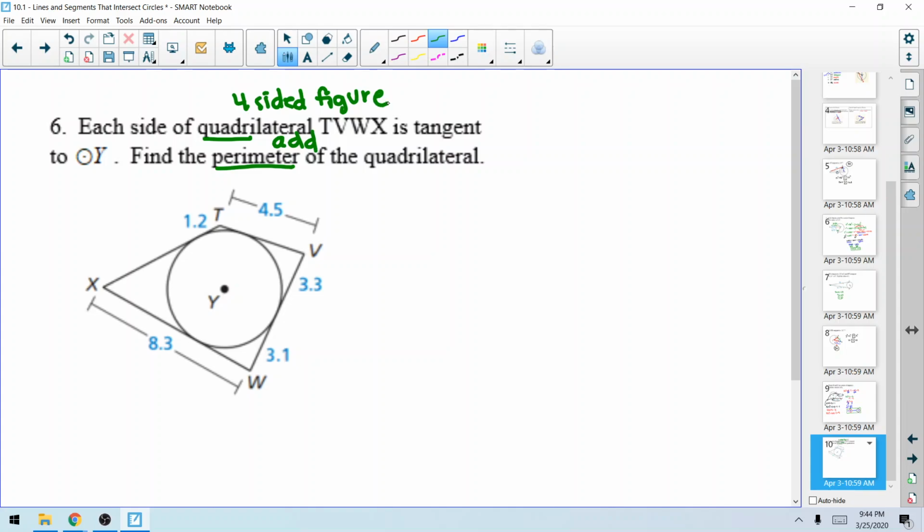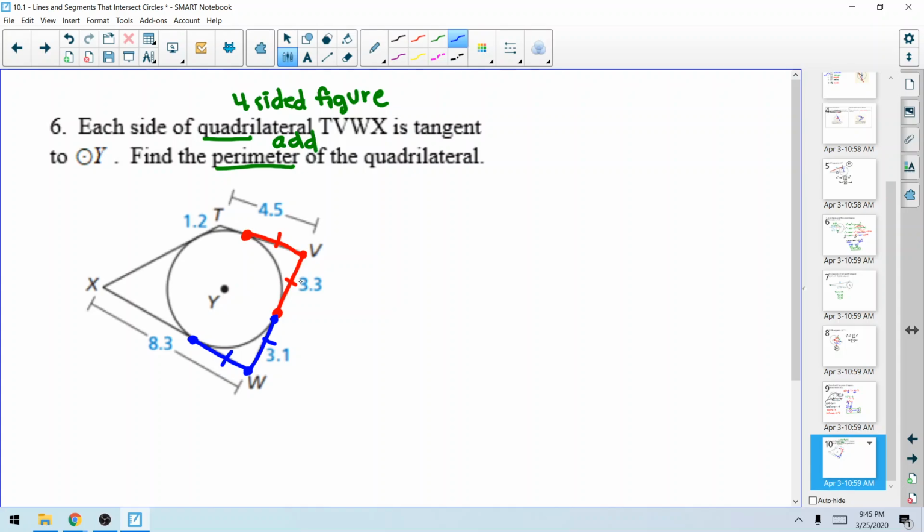We've got a whole bunch of tangents. So if I'm just looking, let's say, I don't know, right here, there's my external point. There it's tangent. There it's tangent. Now, if I'm coming from an external point, what I'm looking at here is that this guy is congruent to that guy. Okay, which means if I'm coming over here, this guy and that guy are congruent. It's not that the red one is congruent to the blue one. No, no, no. You have to go from the common point on the outside.